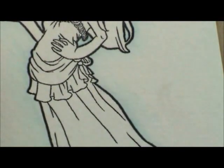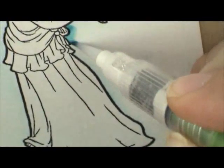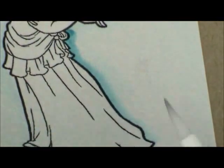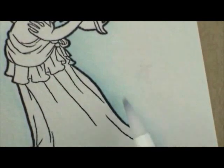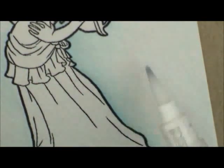So again, grab a little bit of ink. Run a line down to the bottom, wipe your brush off, and then just take the water and spread it out away from her body out into the background. And because that's quite a bit, I'm going to wipe my brush off again, pick some more ink up, wipe it out towards the outside, wipe off the brush, come back, and continue wiping it until when you get out here, it becomes just the paper. You hardly see the ink out here anymore. And you can do that all the way around if you would like.